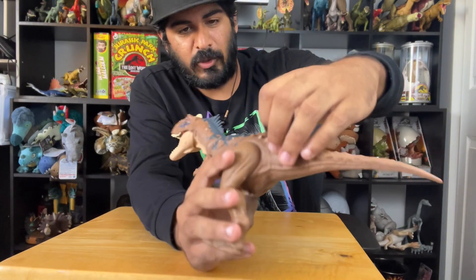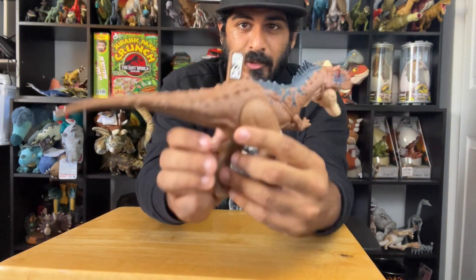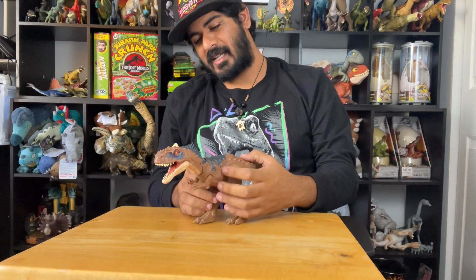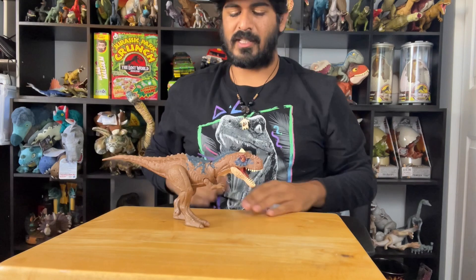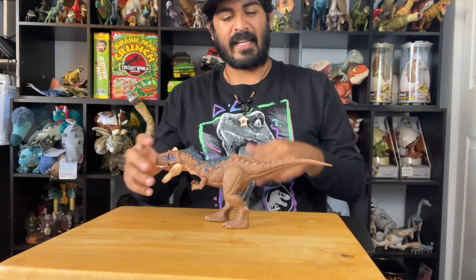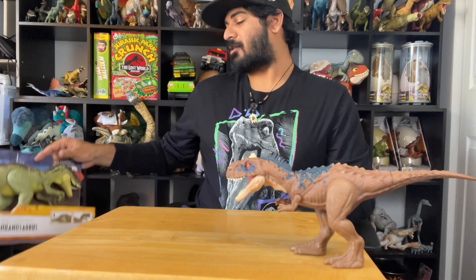Also with all these new Jurassic World Dominion figures, we have the DNA tag that pops up from the back. You can scan it into the app and play with it. I liked it better when it used to be on the bottom of the foot — a little less invasive. But oh my god, this figure is awesome. I freaking love the Rajasaurus — such a cool, underrated dinosaur. And it's so cool to learn about paleontology from India. So much of our merchandise is North American, so anytime they make figures about European or non-North American dinosaurs it's great.